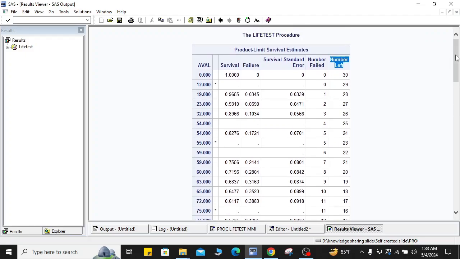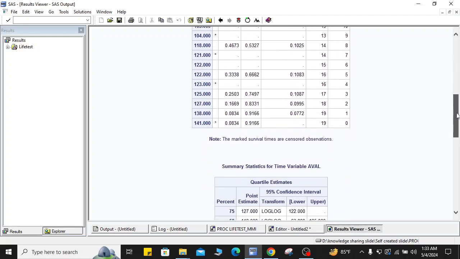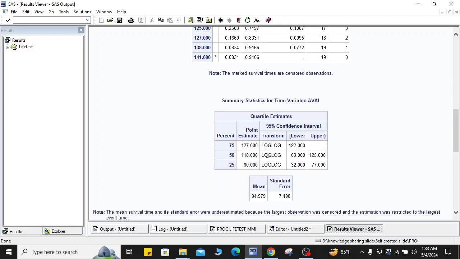So these are the product limit estimates, or you can say the Kaplan Meier estimates, we get from the simple PROC LIFETEST program, and it also gives us the quartile point estimates. Here we can see the 25% first quartile point estimate, second quartile and third quartile, and these are the values of the point estimates.